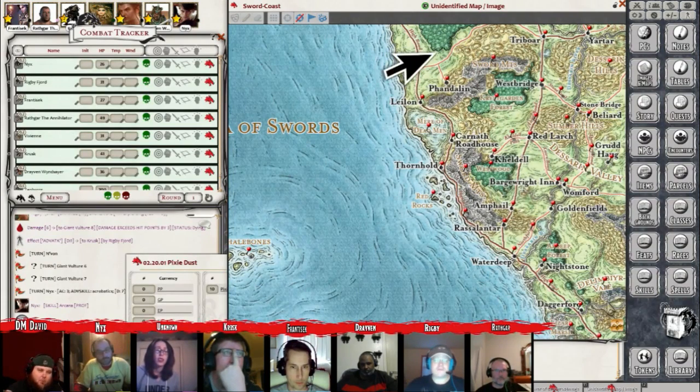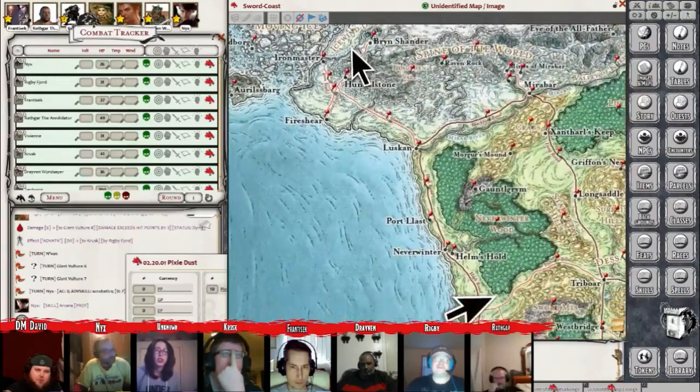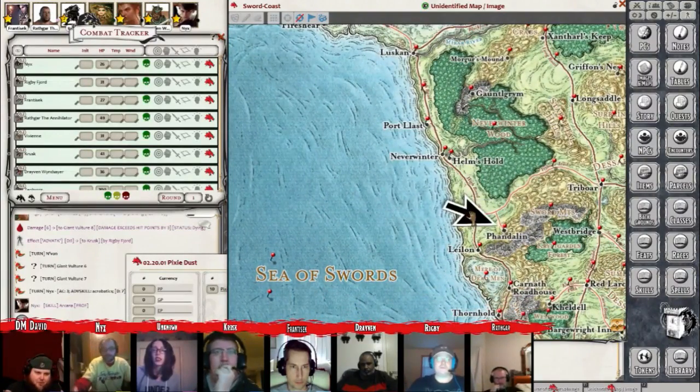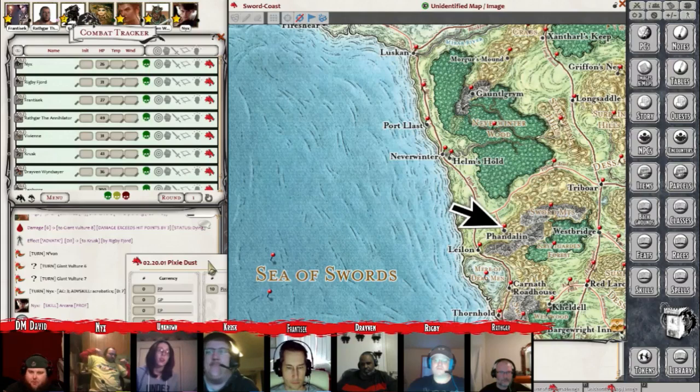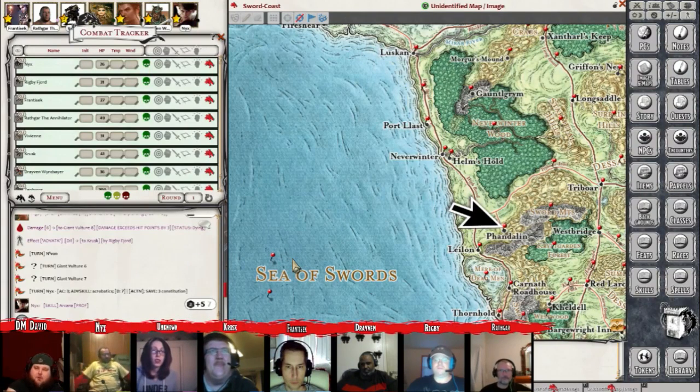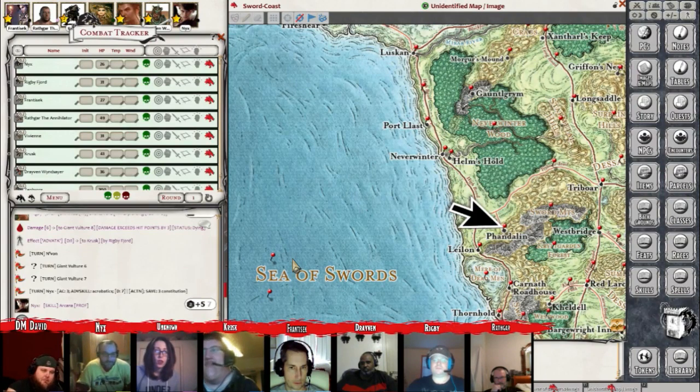I would say that we have traveled just enough to where you guys are going to reach Phandalin. Now, of course, these 10 days go by, you reach Phandalin, which is a very small town out in the hills. You stop. Zephyros creates his stairwell of cloud stairs down so you can go into the town of Phandalin.